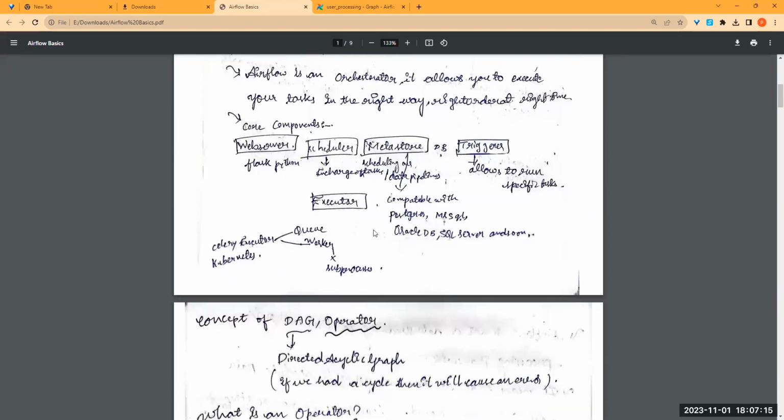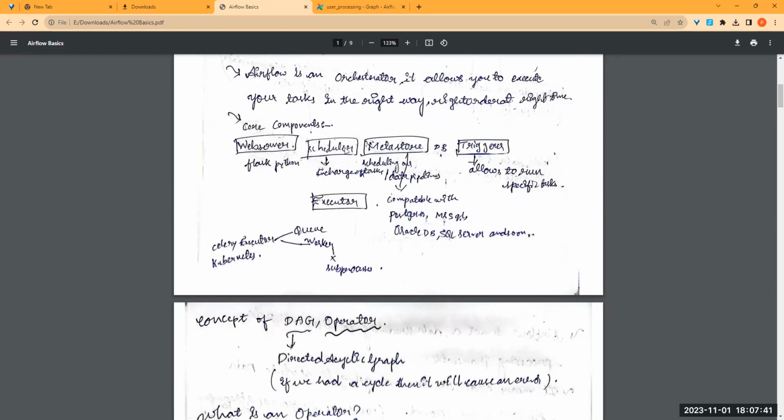Okay, let's talk about the core components of Airflow. There are actually five core components of Airflow: web server, scheduler, metastore, triggerer, and executor. Let's talk about the web server. What is a web server? It is a Flask application that serves Airflow as a backend. And what is a scheduler?